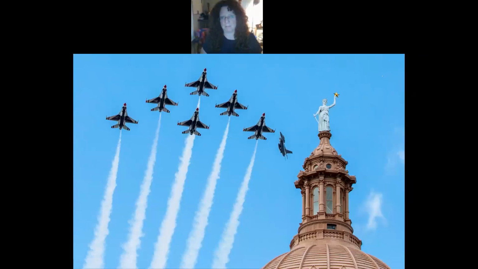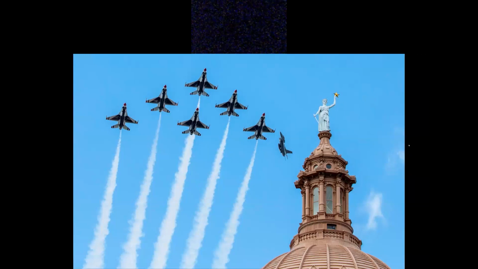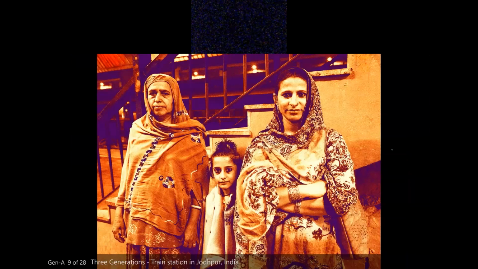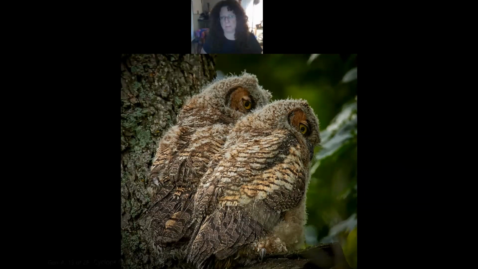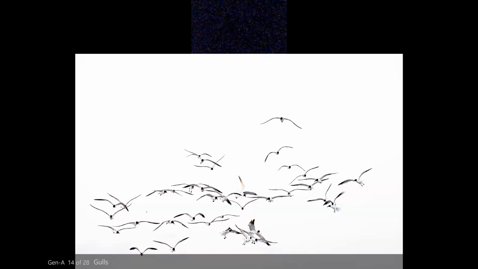T-Birds, Austin, Texas. Three Generations, train station in Jodhpur. Buggy Ride. Day of the Dead. Beach Memories. Cyclops Owls. Gulls.